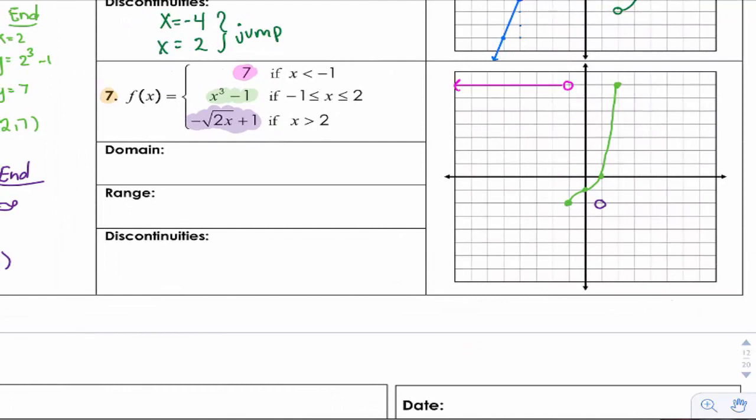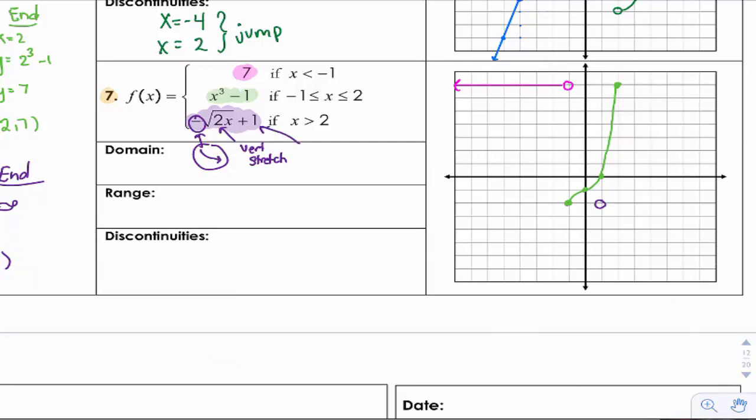Now, with this graph, a couple things that we know. First, this is going to be flipping over the x-axis, so I know it's going to go upside down. So that's one point that I'm aware of. And second, this is a vertical stretch. So we want to show that.